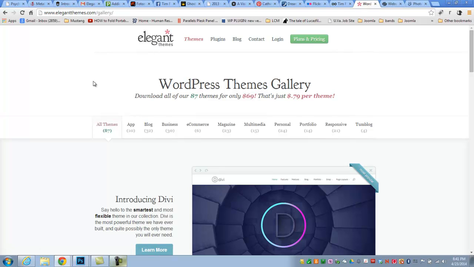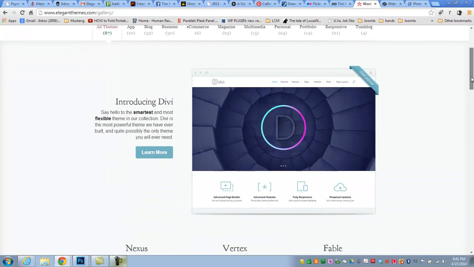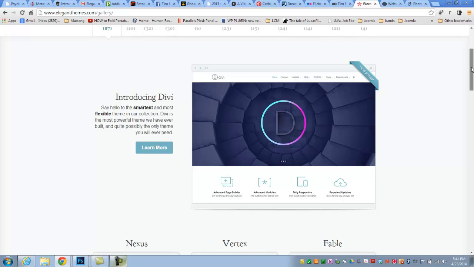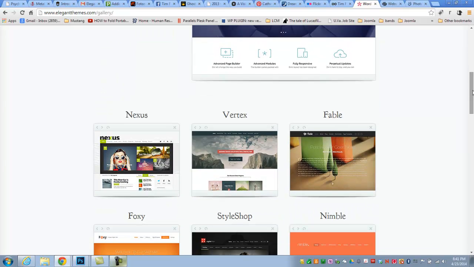It's these guys. What I like about Elegant Themes is their support is great. I've been able to take their themes and kind of tear them apart and put them back together using CSS and using the support to say, well, how would I make this menu smaller? How would I adjust this area of the site? And they're pretty good about getting back to you and saying, okay, well, just change this code here and there.